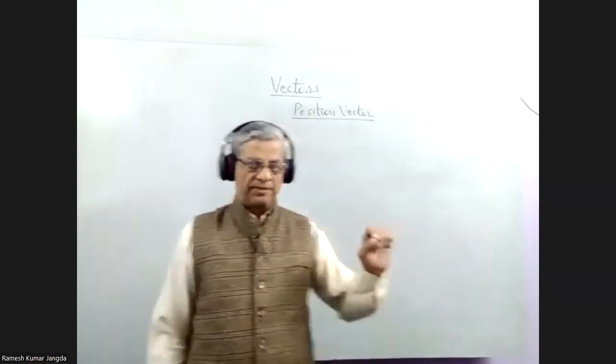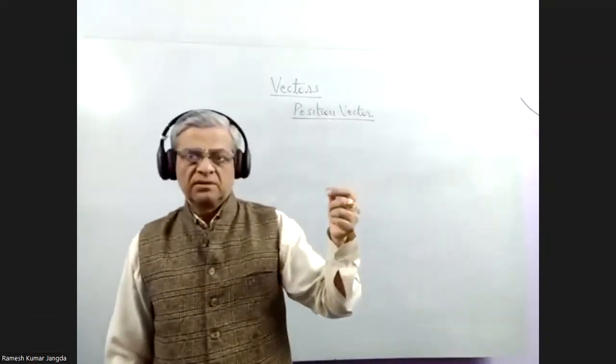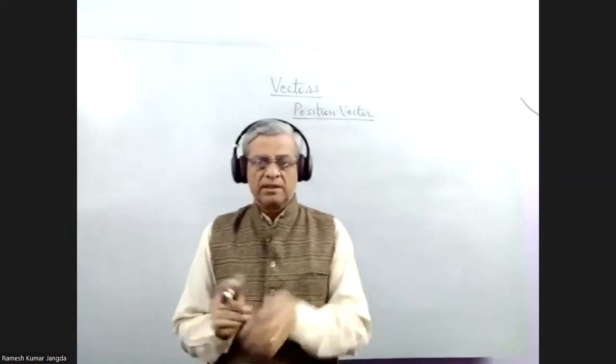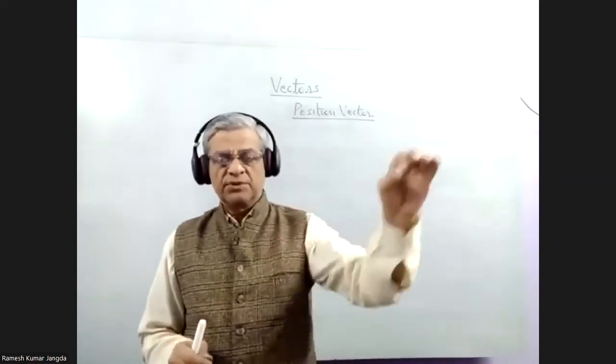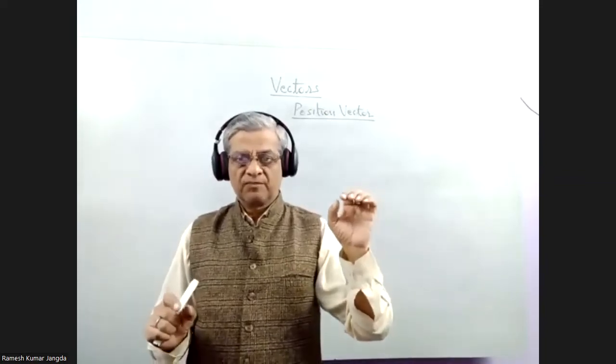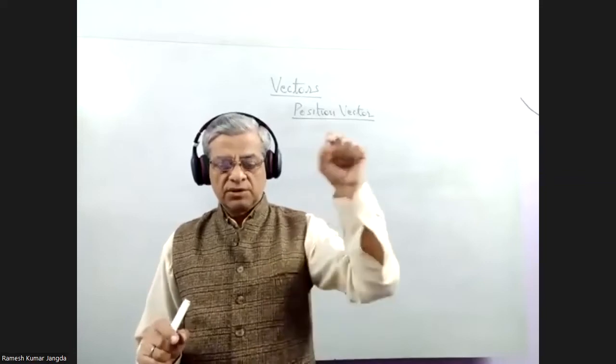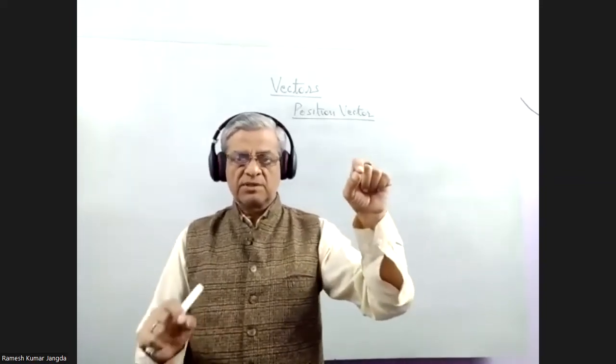But the basic thing remains: what is the position vector? How do we represent it? That's what you have said. What is a position vector? How will you explain it to a young child? The simple definition you need to spell out is that it represents the position of a point with respect to some standard point. It gives us the location of a point with respect to some standard point.